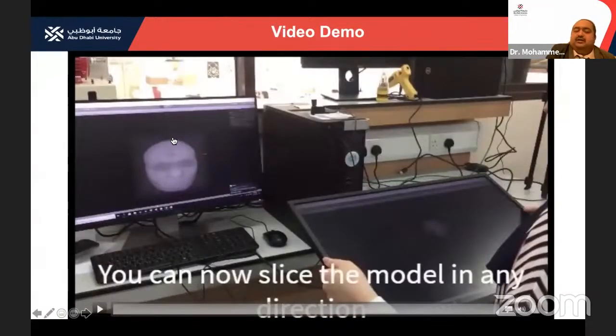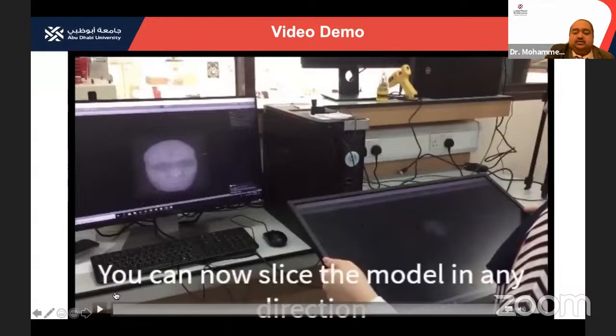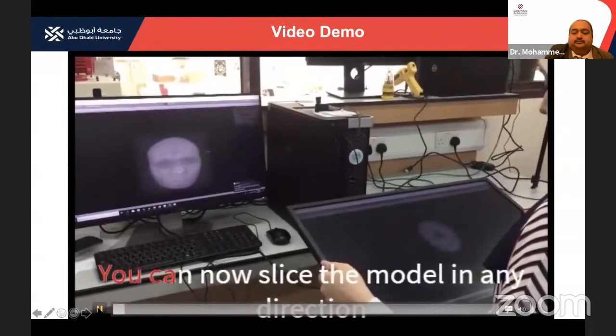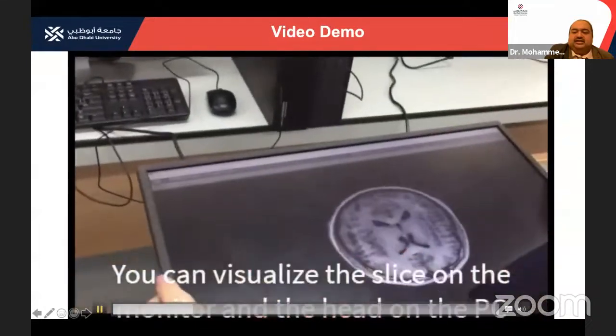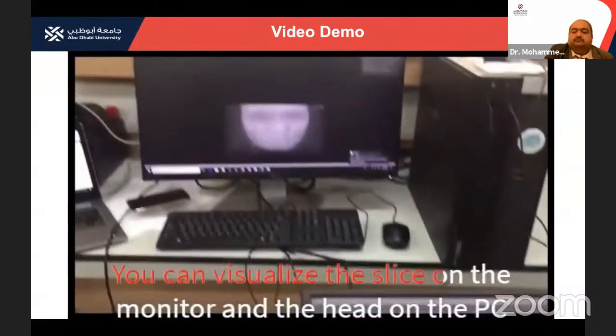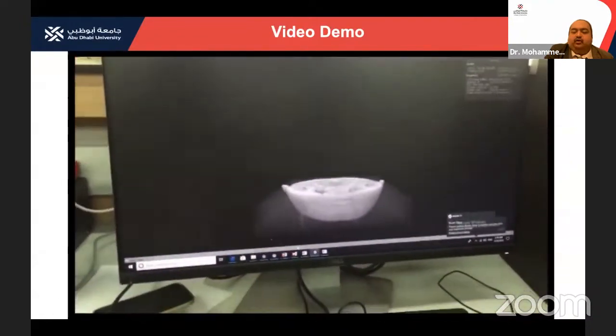So here we have the medical scan, which doesn't have to be a medical scan. It can be any object that I want students to explore. We use it for anatomy, but it could be applied to any object. And then the students will start to move around, and as she does, she's able to look at the inside and slice the object from any angle.